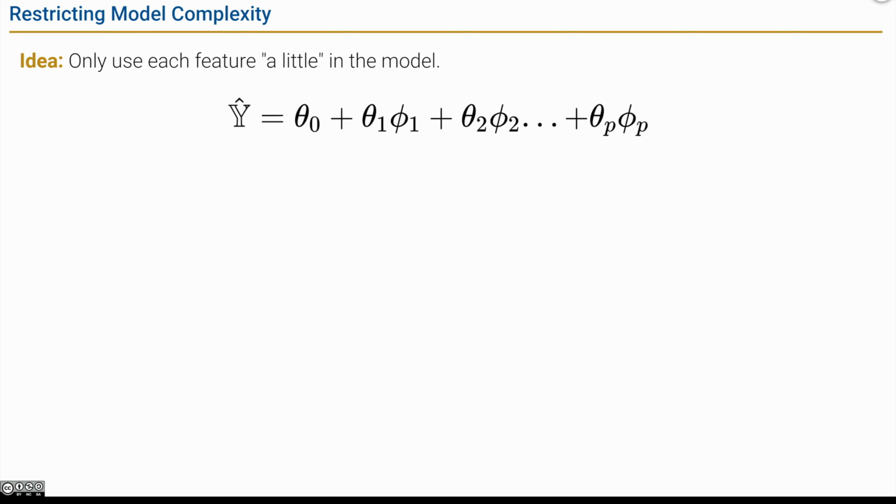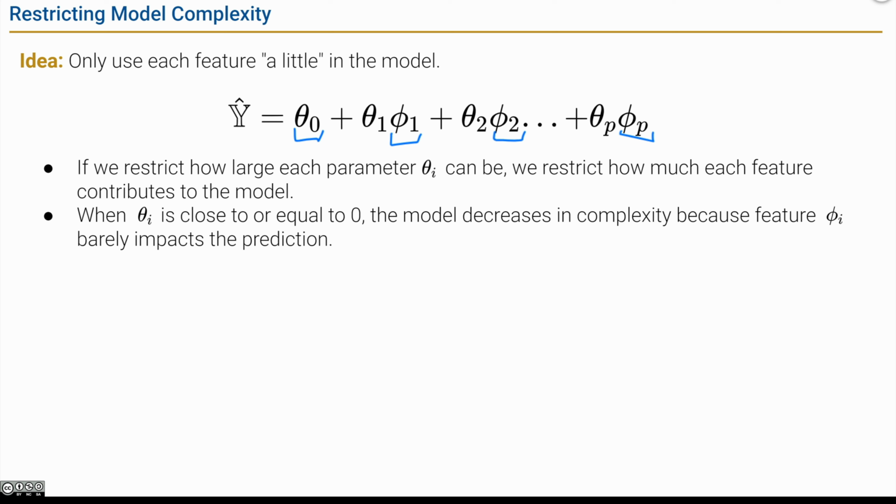The notation here for our multiple linear regression model is what we've used so far, but instead of using x1 like I have been, I'm replacing it with phi to represent that maybe we've already done some feature transformations. Maybe these are our parameters squared or the log of our parameters. So I'm leaving this generic: we've already done some feature engineering and now I want to fit the model.